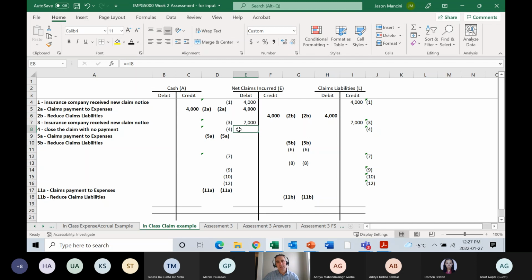So the scenario where this might be the case is that the claimant submitted a claim, and then after the claim adjuster reviewed it, they could say, okay, this isn't our policy, or it's outside the terms, it was outside the coverage, something like that. So the insurance company could say, look, we set up this liability, but we're going to decrease it at some later date. Actually, this is a different example than I originally had, but let's just continue on with this close the claim with no payment example.